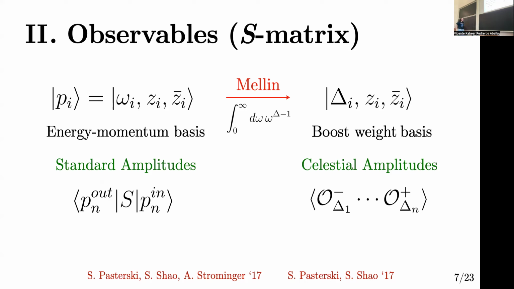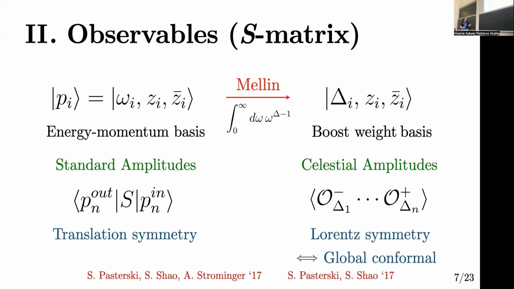Okay, so now something really interesting about these celestial amplitudes is that they do have definite transformation properties under the global conformal group. So these operators O transform very much accordingly as a 2D CFT. All right, so now at the level of symmetries, there's something really interesting happening. Of course, in the standard amplitude sector, we know that we have manifest translation symmetry given by the delta function, right? Now in the celestial amplitude basis, we have instead manifest Lorentz symmetry, which, if you recall the symmetry slide that I was showing you a couple of minutes ago, is equivalent to having global conformal symmetry on the sphere. So there's a really nice set of symmetries going on over here, at least manifest.